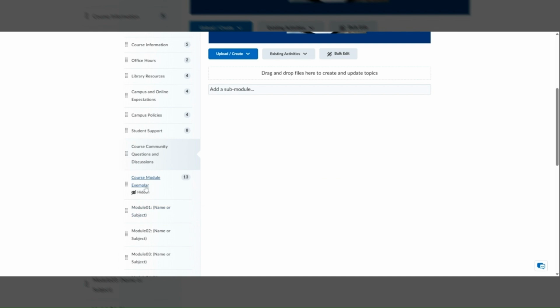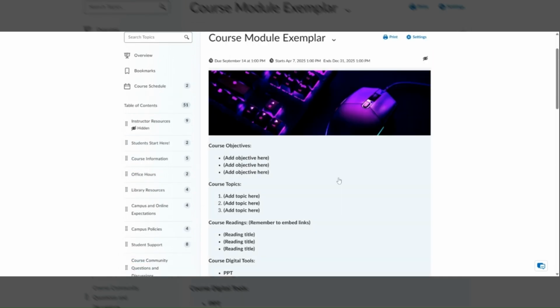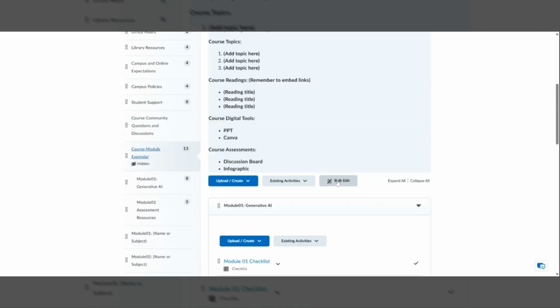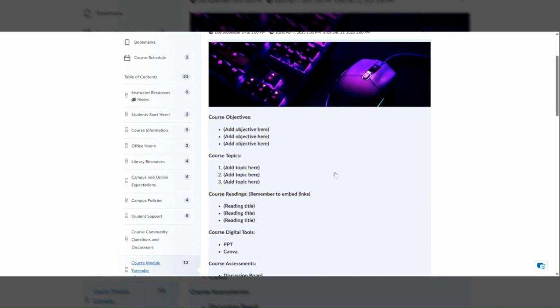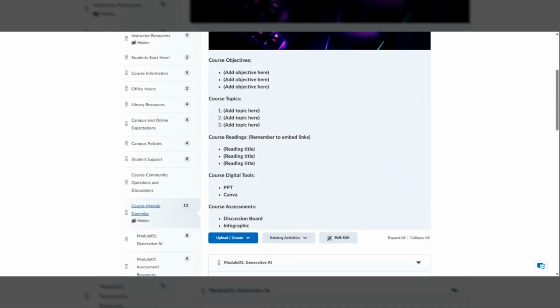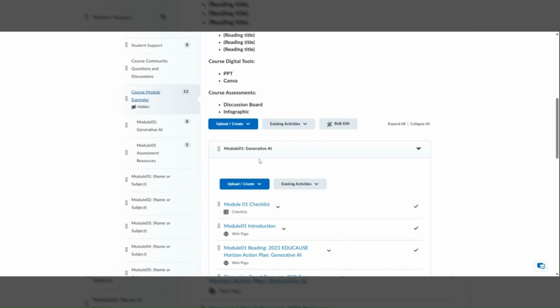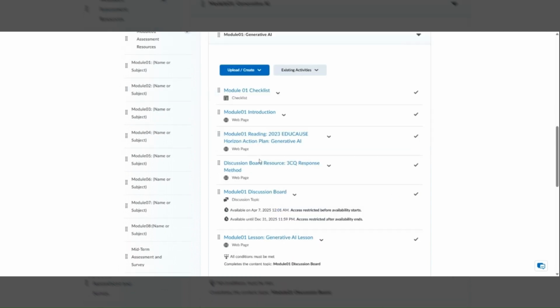And the last thing that I want, well, next to the last thing that I want to point out is your course module exemplar. I've created an exemplar of the high quality course module format based on the standards from the course quality review. And here is a format that you are free to use. You can modify or add or not use certain parts of it if you choose not to, but it's all here. If this were your course, it would be a good idea to have a checklist.